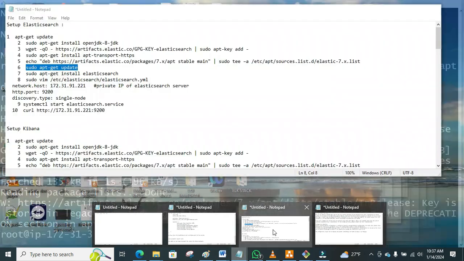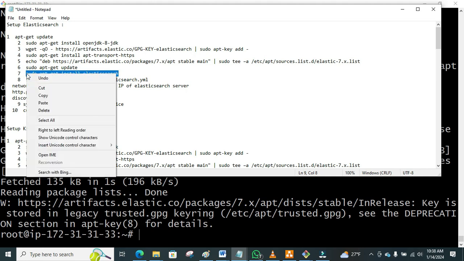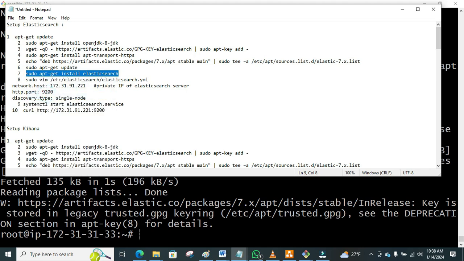We continue. Now we're installing Elasticsearch. We are installing Elasticsearch.